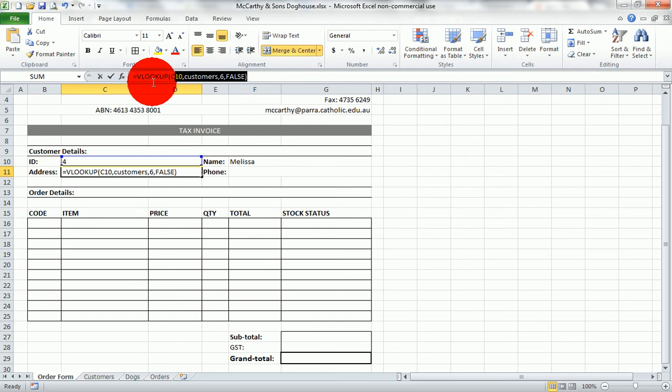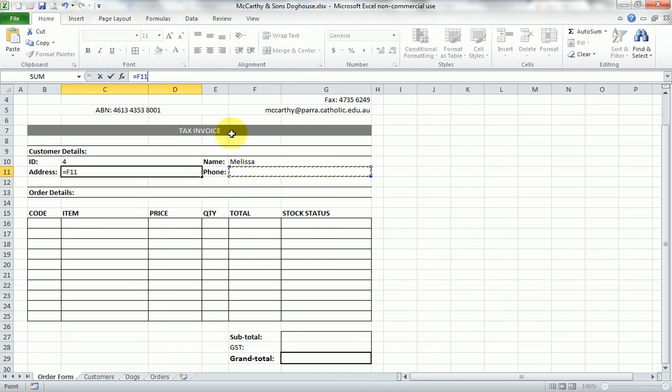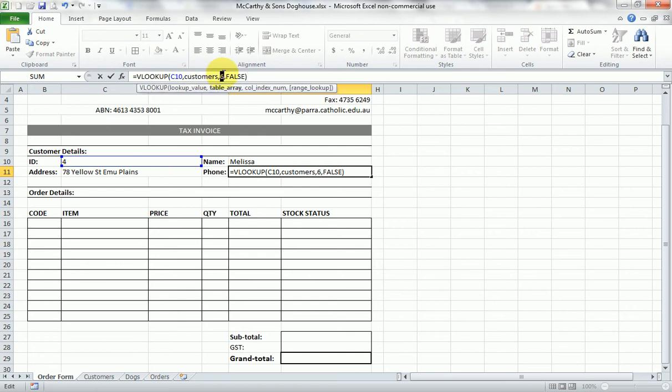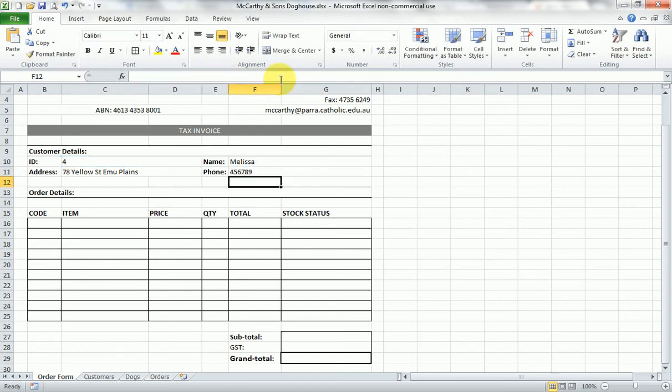Once you've set up one of these, you can actually copy and paste and just change the column that you need, and it's loaded the phone number. So now I can change this to any of the other ones and it will load the information.